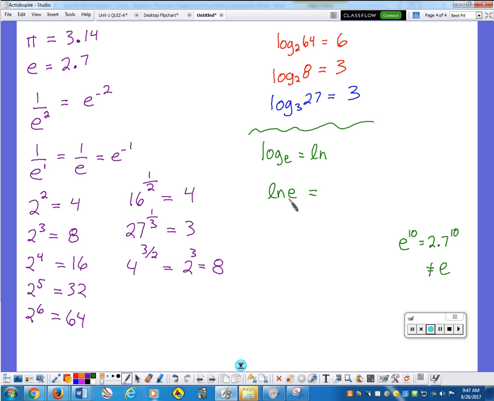This means, remember, ln of e means log base e of e. So I'm thinking of this e right here, and I'm thinking, okay, e to some number has to end up just being e itself, so just 1. Because e to the first power is just e. Well, anything to the first power is itself. Does that make sense, Nate?